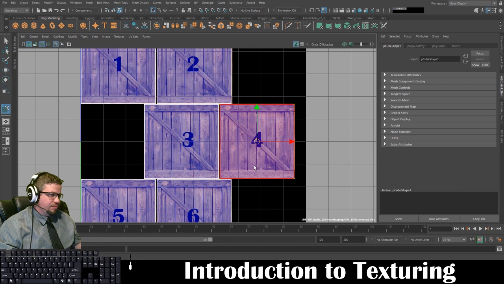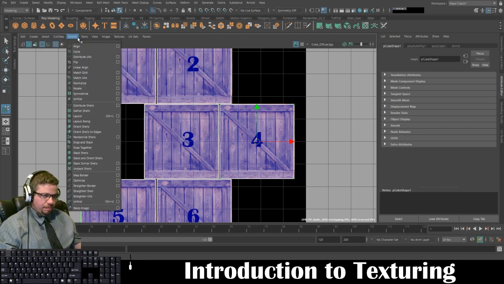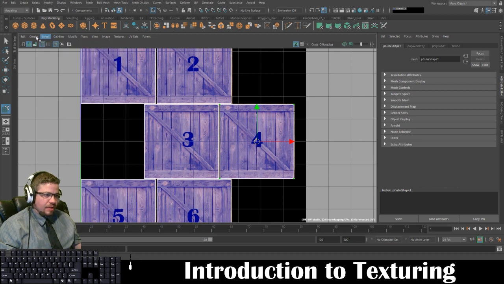If I tap spacebar in here, I should be able to rotate this. The buttons used to be right here. If not, I know how to find it really easily. And it's just seeing if it's right in here.